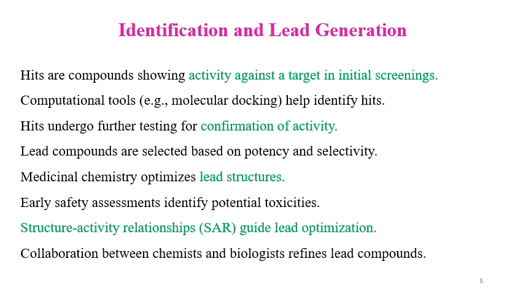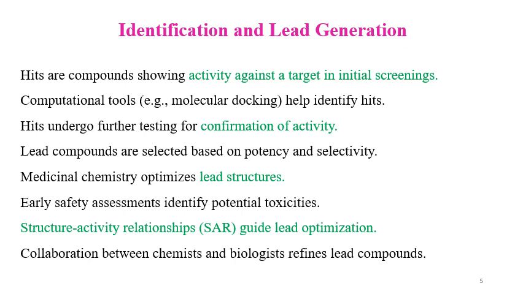So medicinal chemistry optimizes the lead structures. How you can modify the receptor function or the target function through chemical compounds. And these chemical compounds are called the drug molecules. Early safety assessment identifies potential toxicities as well. Then SAR is the main fundamental for the activity of lead optimization.